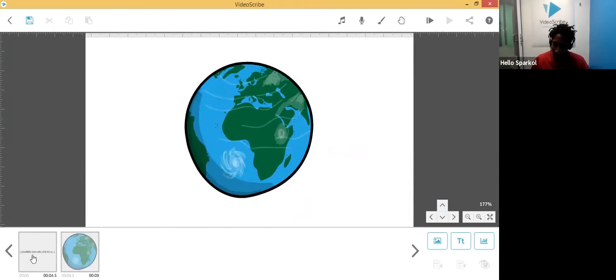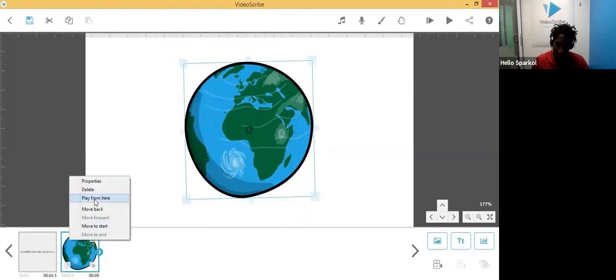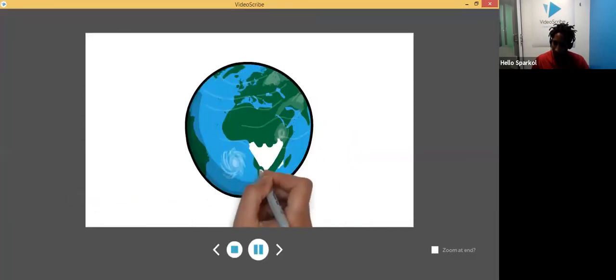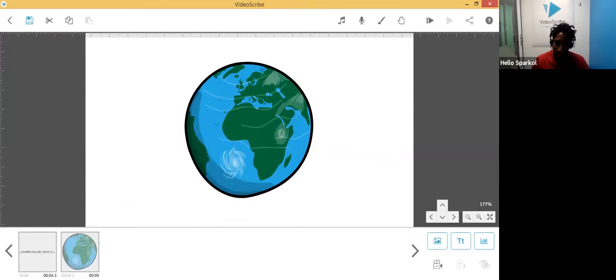Whilst I play back the first elements, I just clicked on play from start here. However, as we add more elements onto the timeline, we will want to use some shortcuts. The second play button here is play from current element, and that can also be accessed just by right-clicking and selecting the play from here option, which does the same. Now we've added a couple of elements onto the canvas, and they'll draw for us when we play back.